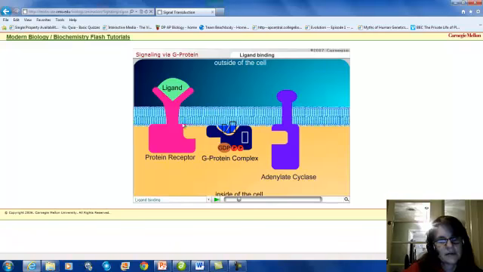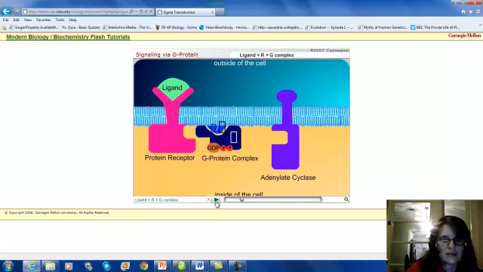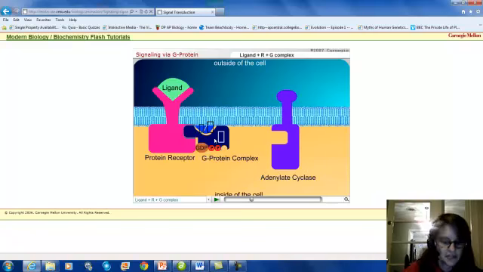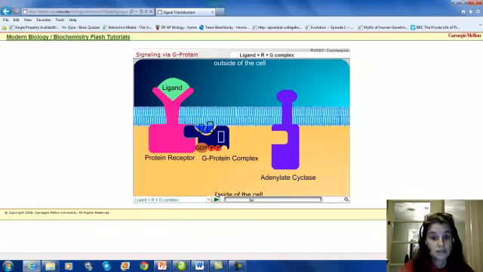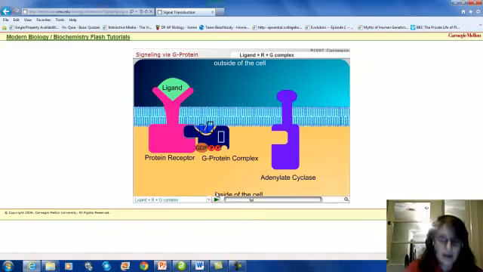Now, what we're going to do in the first little step here is the ligand comes into the receptor, and if you'll notice, the receptor changed its shape, okay? And as a result, became ready to accept the G protein complex, which causes the G protein complex to alter its shape. These are called conformational changes. Conformational changes are changes in shapes in proteins that occur and allow them to work, to do their jobs.